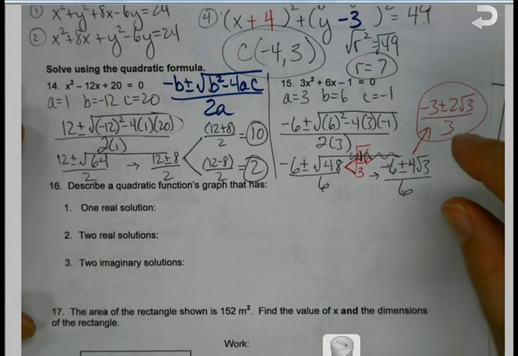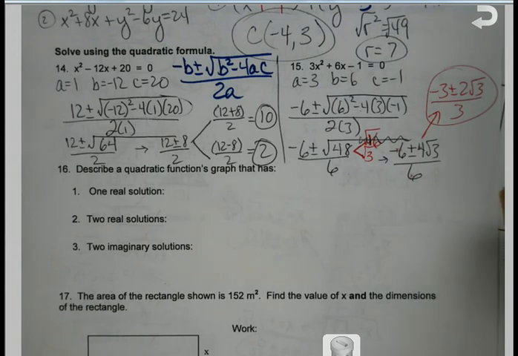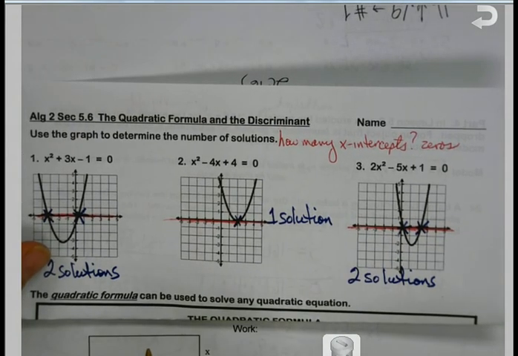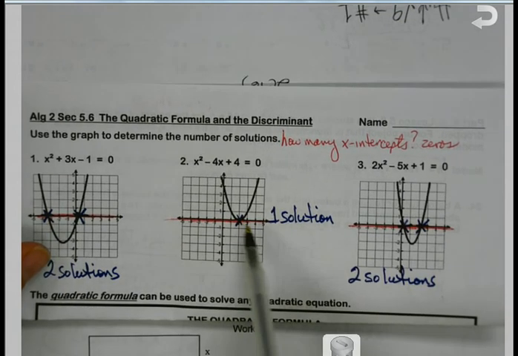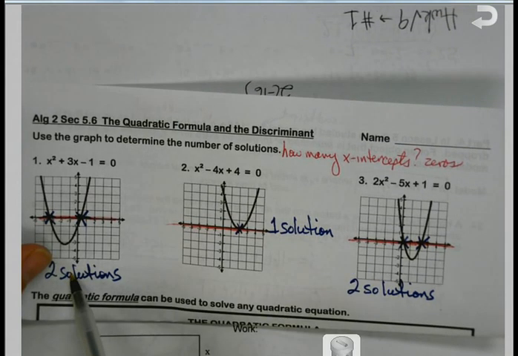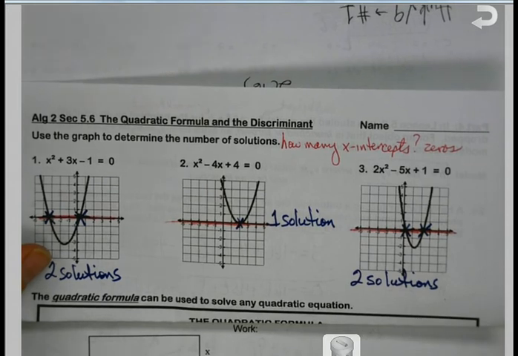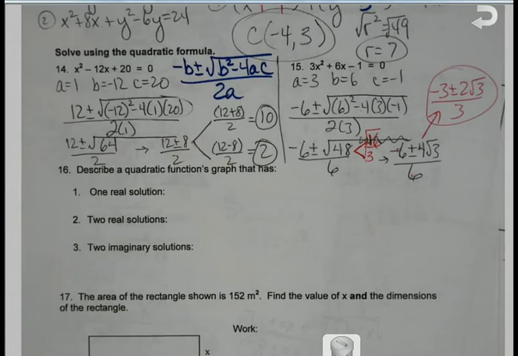Moving on to our last couple of sections here. Describe a quadratic function that has... Now we discussed yesterday when we were talking about the quadratic formula how you can look at the pictures of a graph to see a little bit about the solutions that they have. And I'm actually going to pop that back up here for a minute. And we talked about the number of intercepts, explaining how many real solutions there were. How if it crossed the x-axis 2 places, there were 2 solutions. If it crossed at 1 place, there was 1 solution. And we talked a little bit but didn't have a picture about what happens with 0 solutions. So that's what we're going to take a look at here for a second.